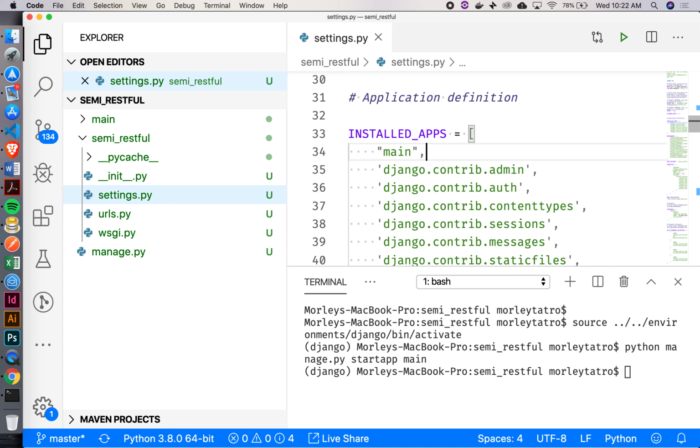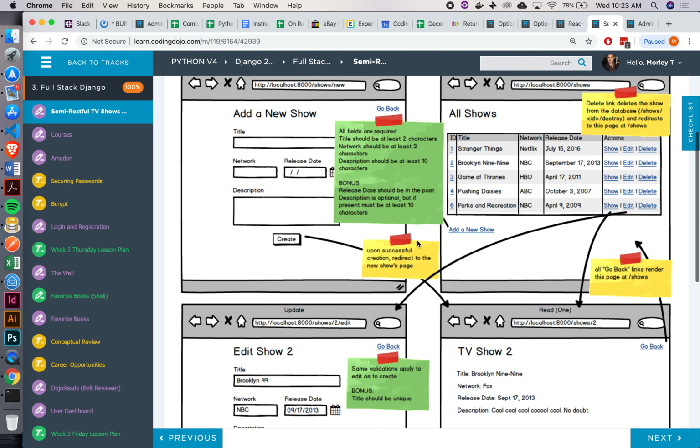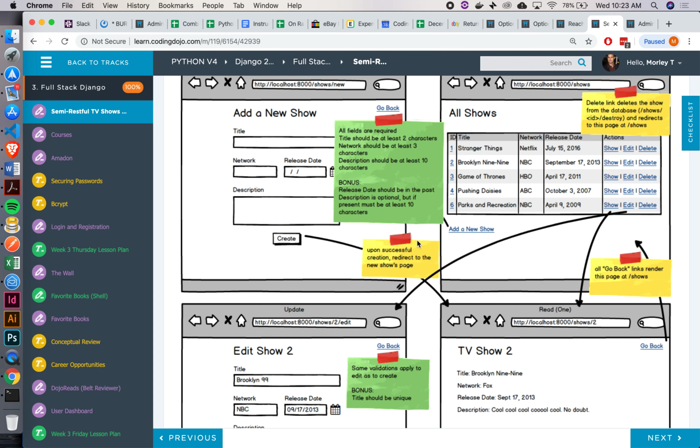I'm thinking maybe we should head into our models. What do you think? Migrate. I mean, because basically our whole app is going to depend on the models, right? So it would almost be kind of silly to start building out the pages. I don't even have any data, right? All right. So let's take a quick look at that. So according to the wireframe, each show is going to have a few different fields attached to it. We've got a title, we've got a network, a release date, and a description. All right.